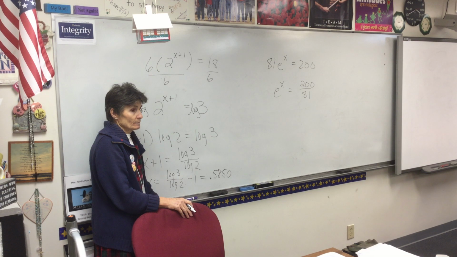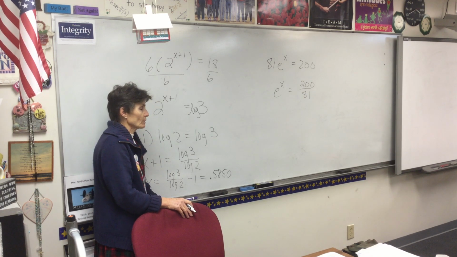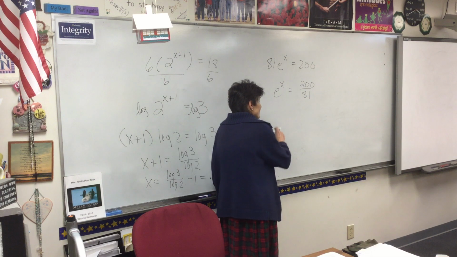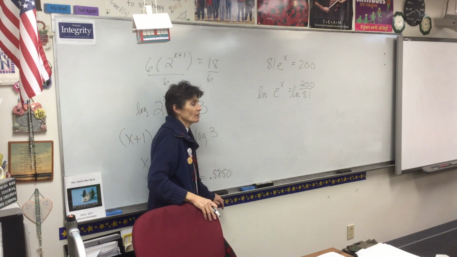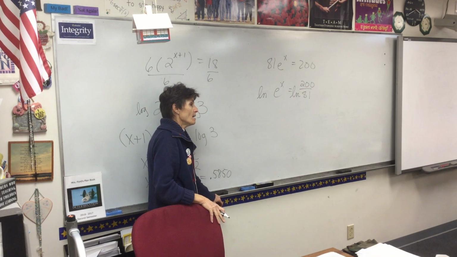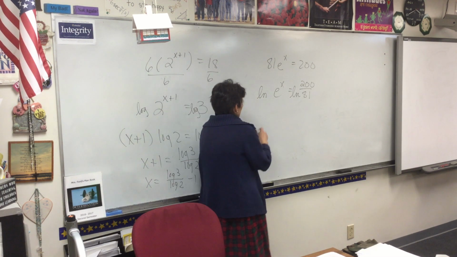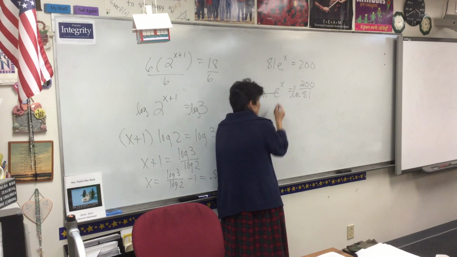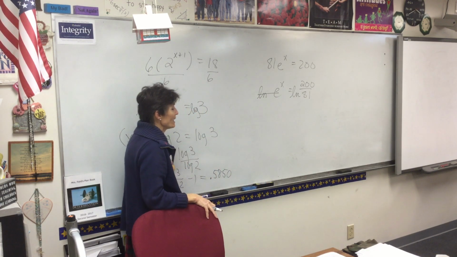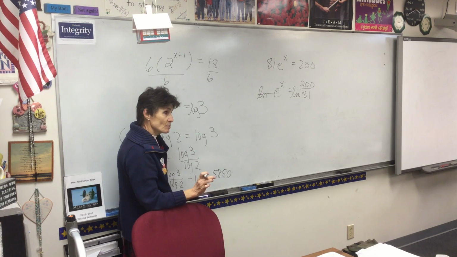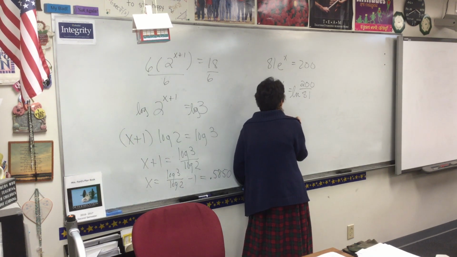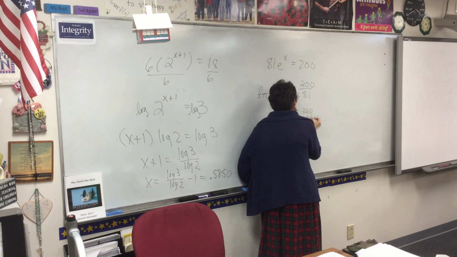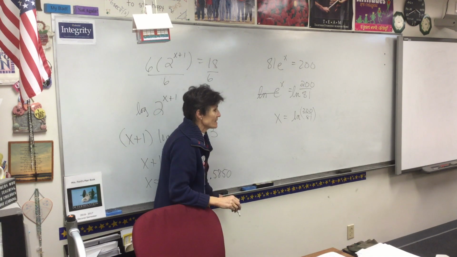Okay? Now, we could log both sides, and that will absolutely work. But because the problem has an e in it, we're going to ln both sides. Now remember, ln is just another kind of logarithm, so it works the same way. The nice thing is, see the ln and the e? They cancel. Anytime you have an ln and an e next to each other, touching each other, they cancel out. So x equals whatever this is. I'm going to type this in on my calculator. Whatever that is, that's the answer to the problem.